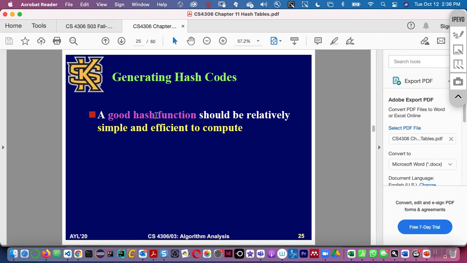A good hash function should be relatively simple and efficient to compute. What do we compute using a hash function? You put keys in the hash function and we find an appropriate value. So we compute values corresponding to a key.